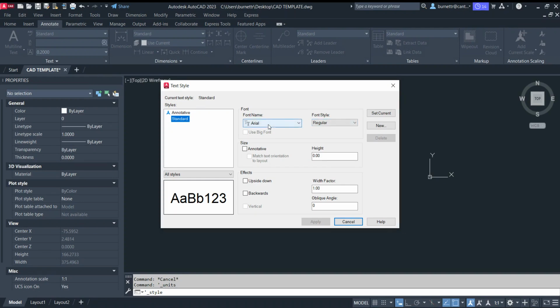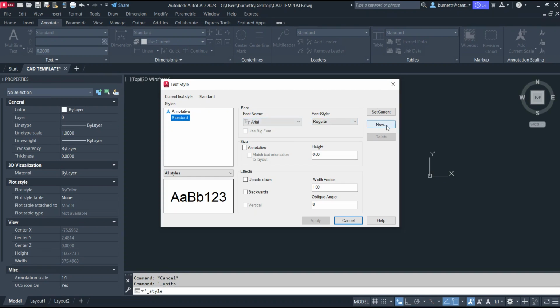So I'm on the Arial font style. I'm going to hit New, and the first one is going to be called 24 Arial. And what that tells us is 24 is the scale factor, something we have not covered yet, but for now, just plug that in. And Arial tells me the font style. So there is some meaning to this name. Hit OK. And we've determined on our handout that the height of the text for this scale factor is 3.